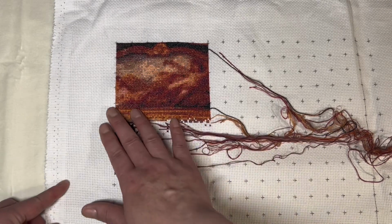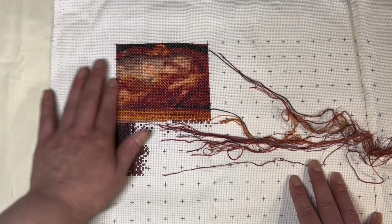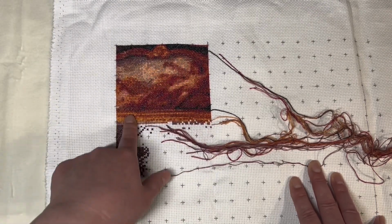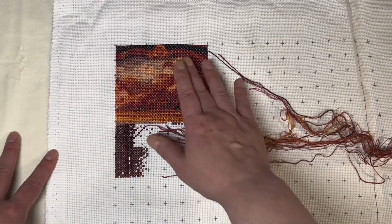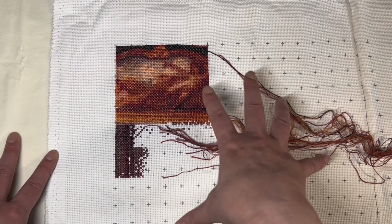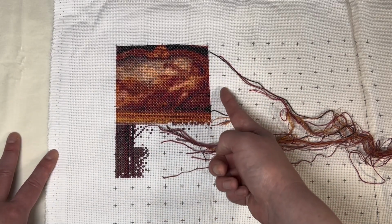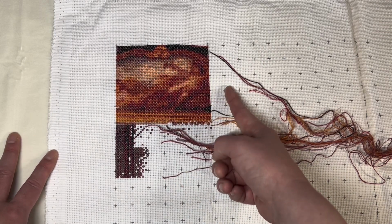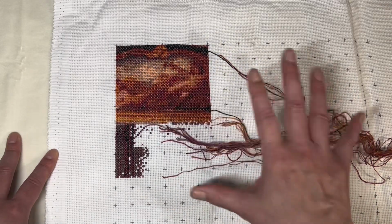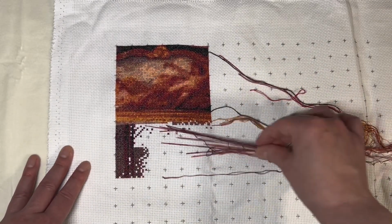But I don't know if you agree, I think it looks amazing. I'm going to finish the page and then go back. No, actually, I'm going to finish the painting, because this is a painting in the picture, so I think the painting extends just a little bit more. So I will finish the painting and then I'm going to backstitch this section. Anyways, that is a future problem.